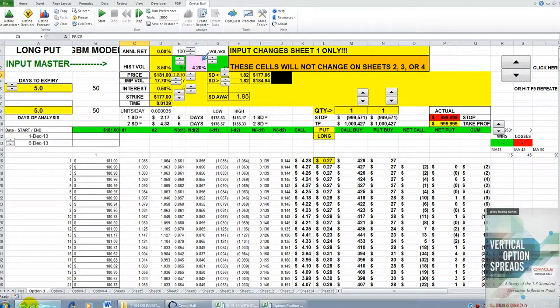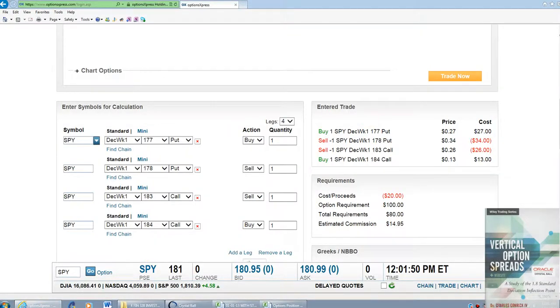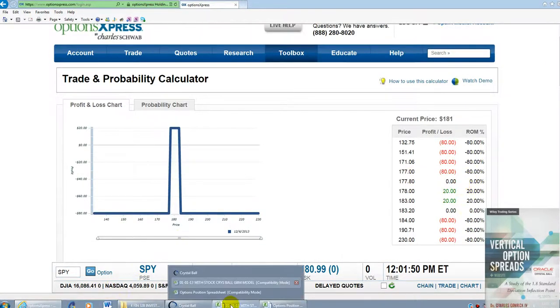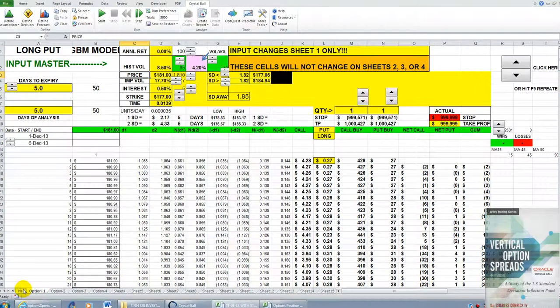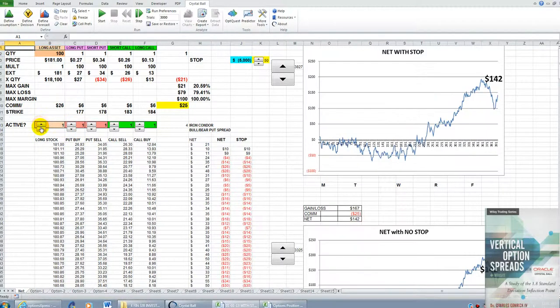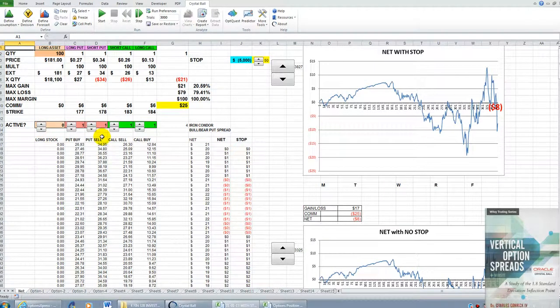Sorry for the delay. So we know from the Options Express site that we have a maximum gain of $20, maximum loss. Let's go back now to our net sheet right here. And don't worry too much, please, about the rounding error. You can try to get it, but there's a slight bit of rounding error. We'll activate our long put. Notice that I've turned off the long stock. I'm not interested in that. So I've turned that switch off, but all other 4 switches are activated to 1.